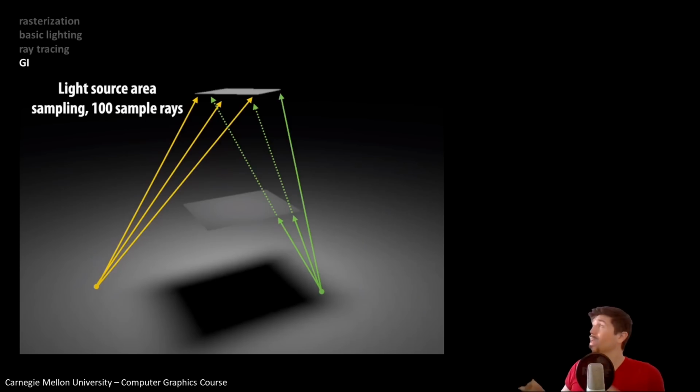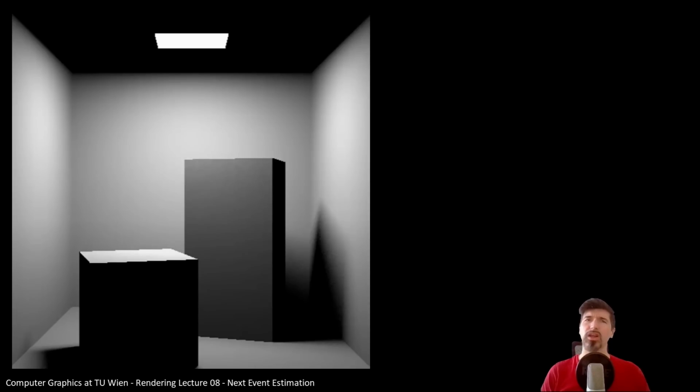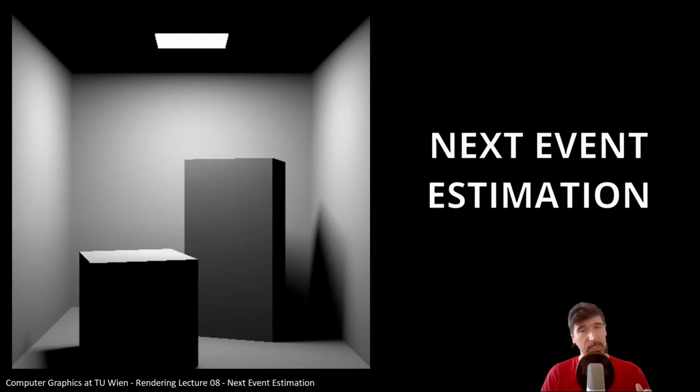From this source point, can I see a light source? Since we are sampling a light source, we do some manner of importance sampling because we give more importance to certain light rays that will contribute to the overall illumination. However, if we use it with a single bounce, we basically get direct lighting, like we did here, but can it be used for indirect lighting, so with multiple bounces? That's the idea behind next event estimation.